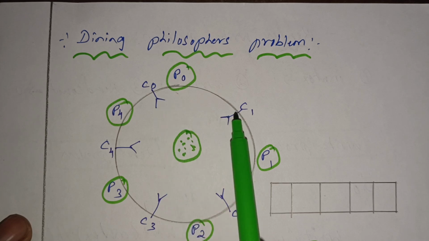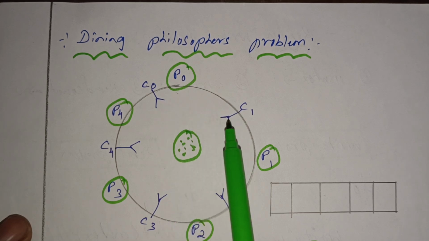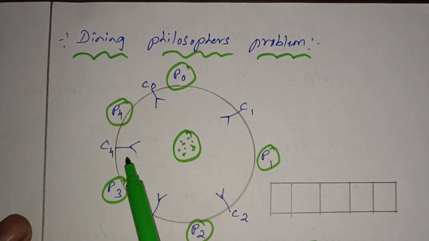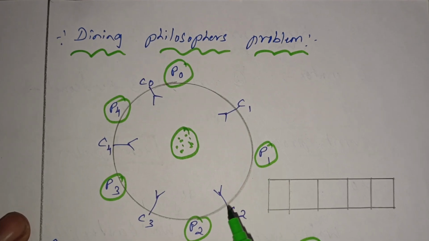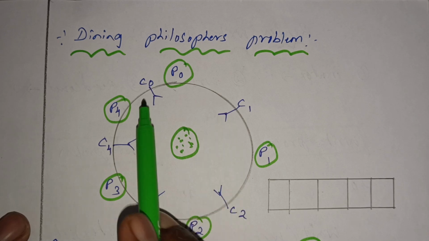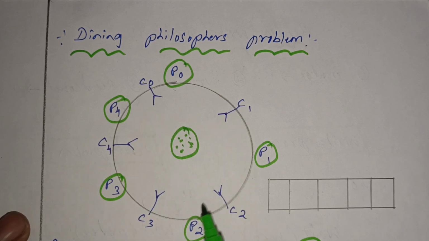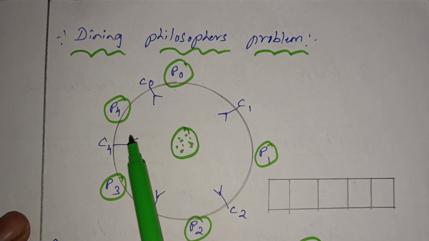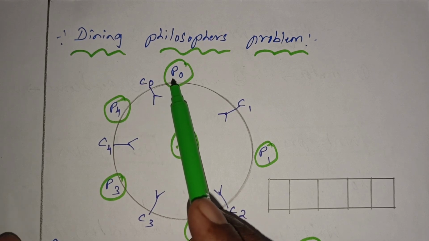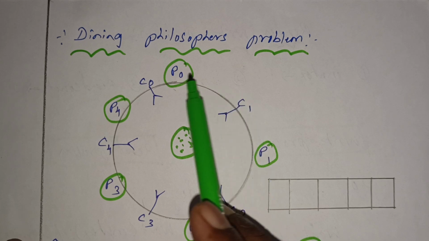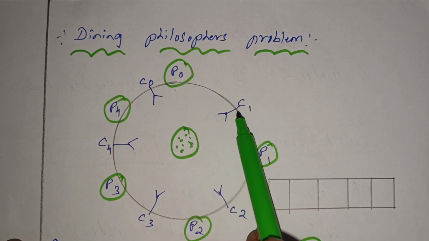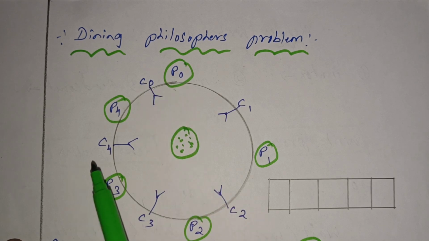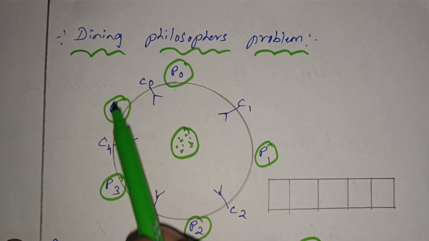If the left and right chopsticks, which we call the adjacent chopsticks of the philosopher, are not available, for example, C0 has been picked by P4 and C1 has been picked by P1, then these chopsticks are not available. So the philosopher puts down either the left or right chopstick and starts thinking. For example, if C1 is free, P0 takes C1, chopstick number 1, but P0 doesn't find C0 free, because P4 has already taken this chopstick.